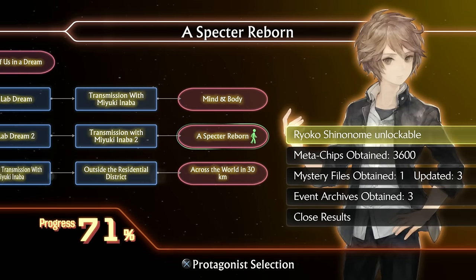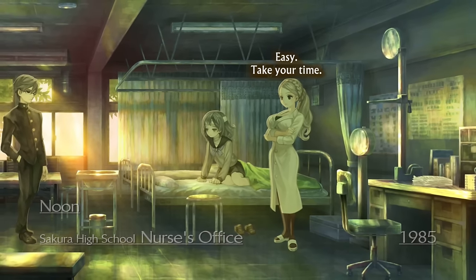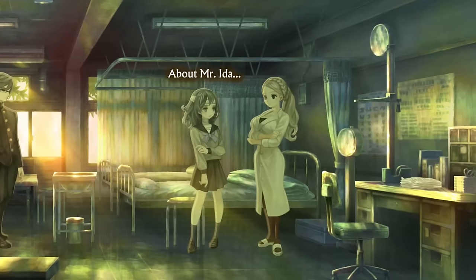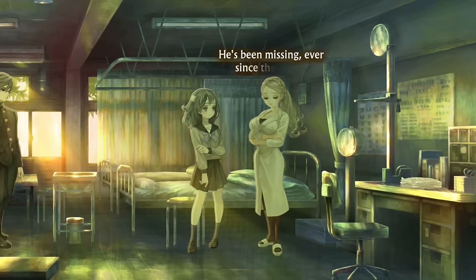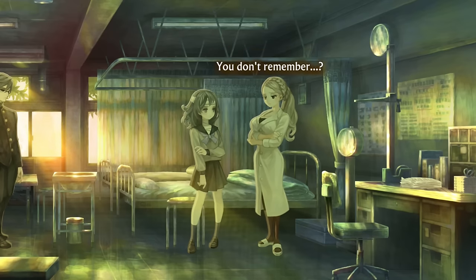Man, they're really teasing us out, huh? You know what? Let's jump over to Ryoko. Easy. Hey, Morimura. Take your time. Do you know where you are? About Mr. Ida. Where is he? He's been missing ever since the battle. You don't remember? Wait, what?